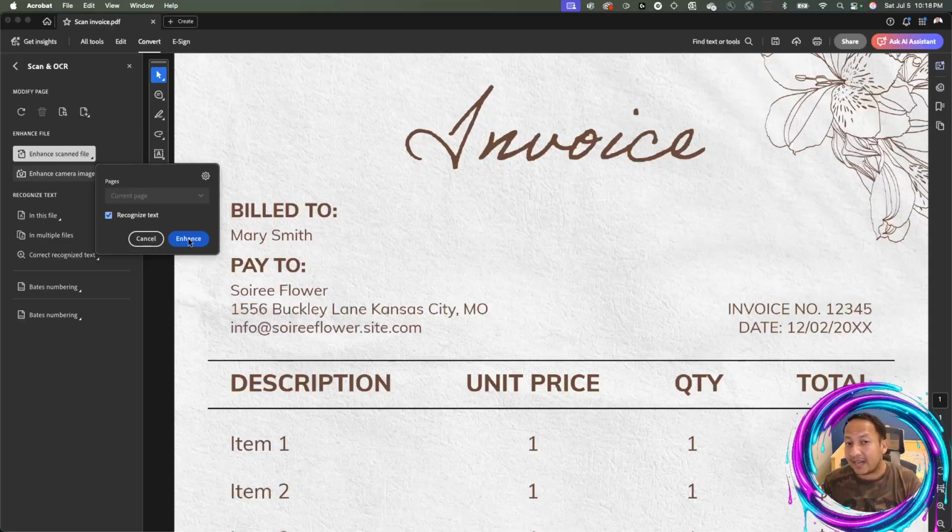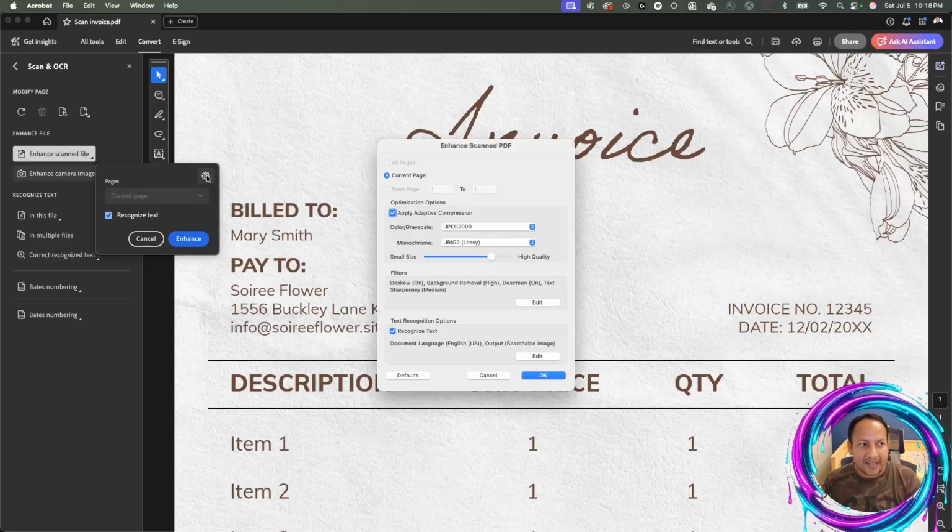But we're going to take another step because, of course, you're going to be a pro in Acrobat and you don't have to stick with the defaults, right? So let's take it to the next step and click on this gear icon, because I want to show you a couple of settings that are really important when you're fixing your scan documents. It can make or break how this enhance feature will work for you, right? So let's click on the gear icon.